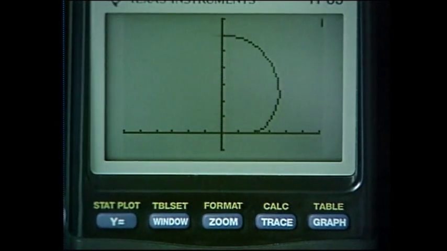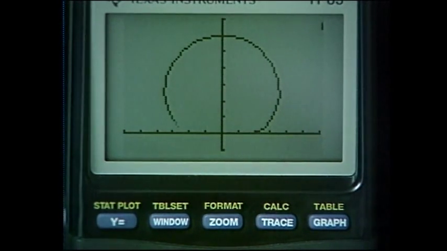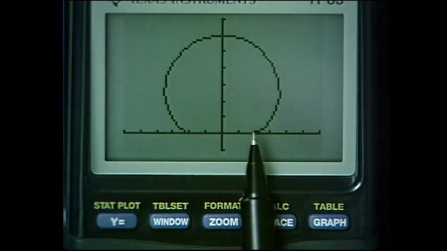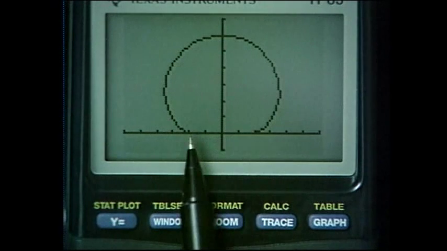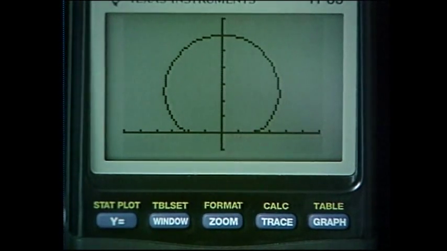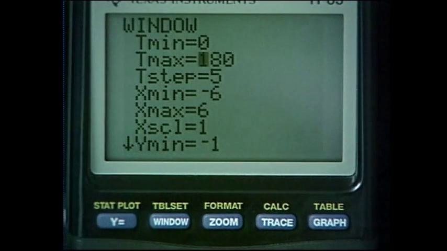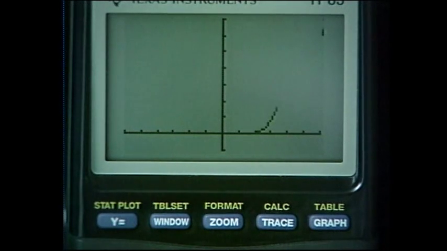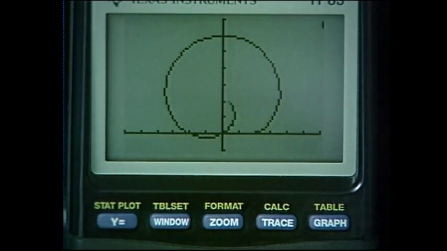Now, to check out whether or not the 180 degrees is enough, I'm looking to see whether the graph completes itself and goes back to this very point for one complete cycle. And no, it kind of starts here and ends there, and therefore I don't have a complete cycle. So I'll go back to the window menu and set this up as 360 degrees. A little bit of experimenting here will serve a good purpose in being able to tell whether or not we have a complete cycle. Oh, the graph kind of loops within itself here, and now it goes back to its beginning, and yes, we do indeed have one complete cycle.